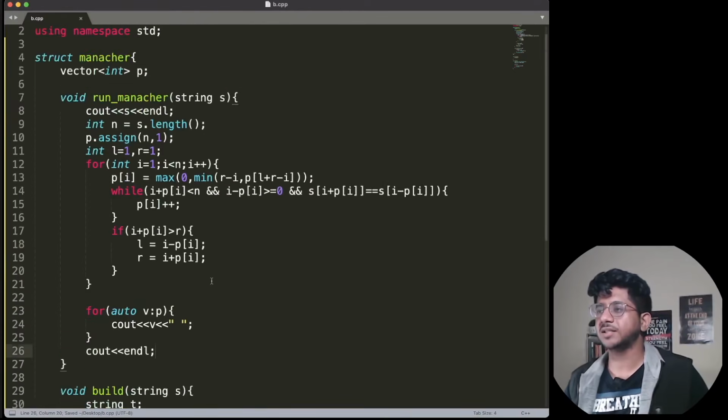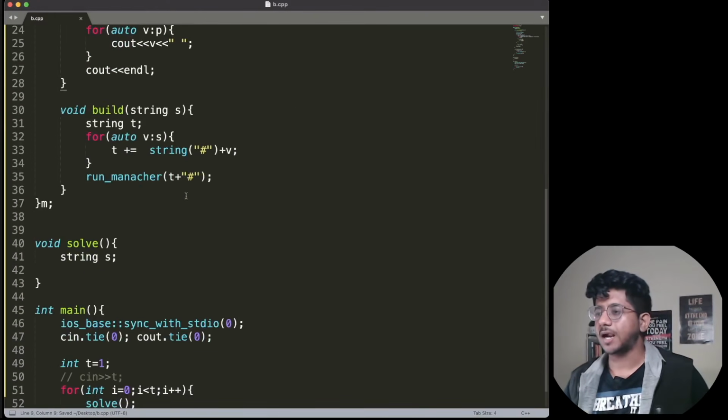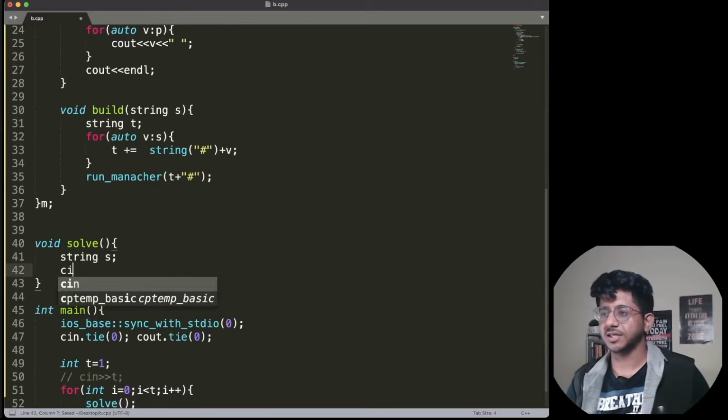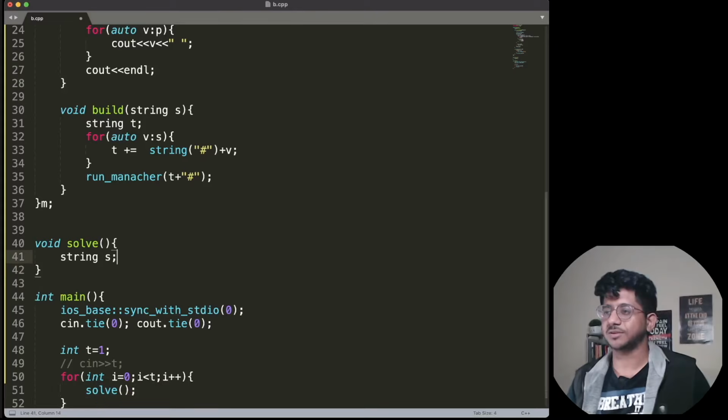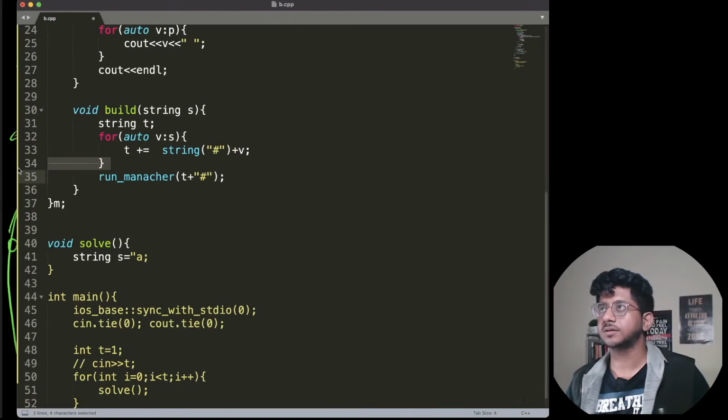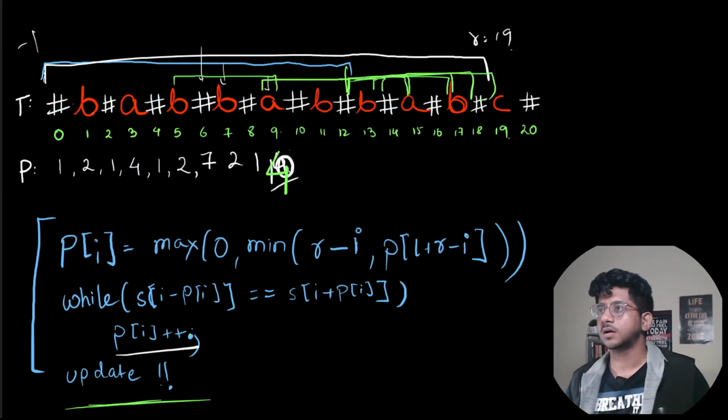So this is just printing the strings and stuff, and we're gonna take a string seen as. I'm gonna be lazy. I'm gonna use the same example. What was the example over here? Let's go back a little bit. BAB, BAB, BAB, C. Okay, so that's a really nice example, right?